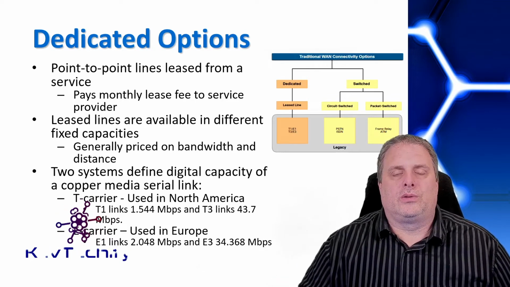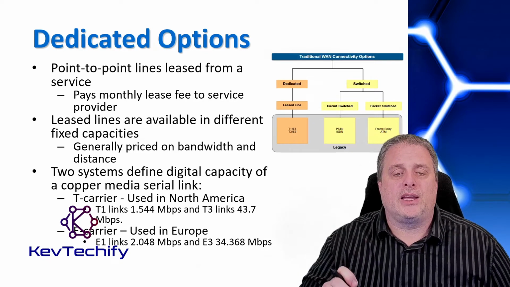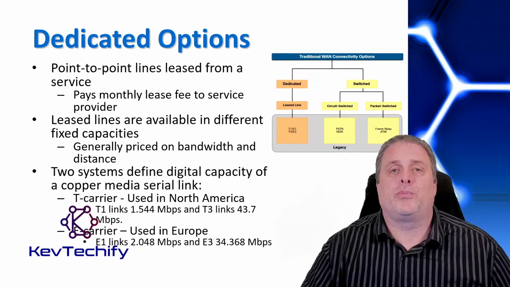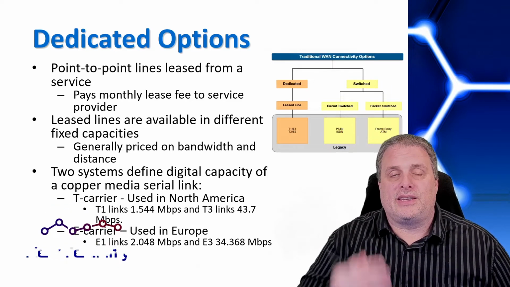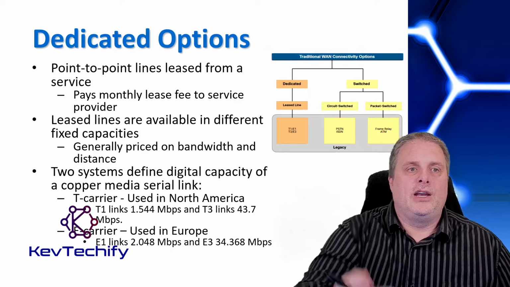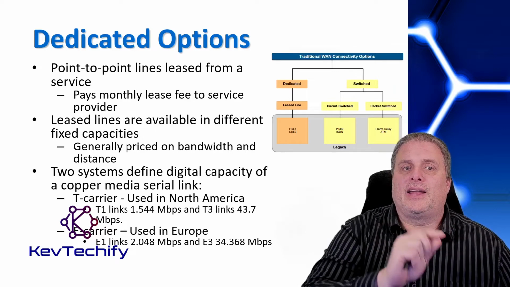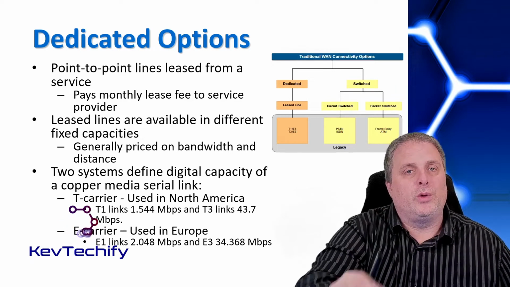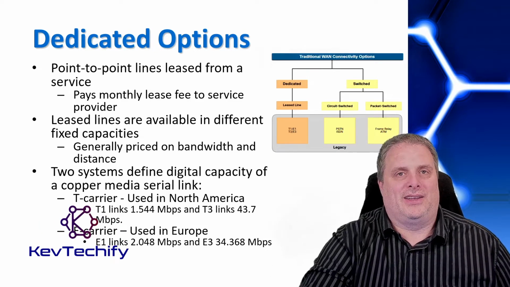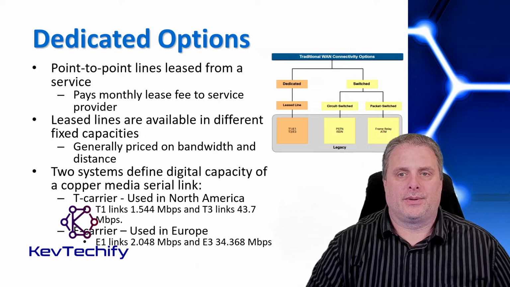In Europe, they had their own bandwidth associated with it. An E1 link was about 2 megabits per second. E3 was 34 megabits per second. And the cost was just as much at that point in time. Now, they typically did not provide internet for you. You'd have to contact an internet service provider. So you had two service providers. One service provider provided that connection between your point and wherever you wanted to connect to, and then your internet service provider would actually provide you the internet. They were two separate options.